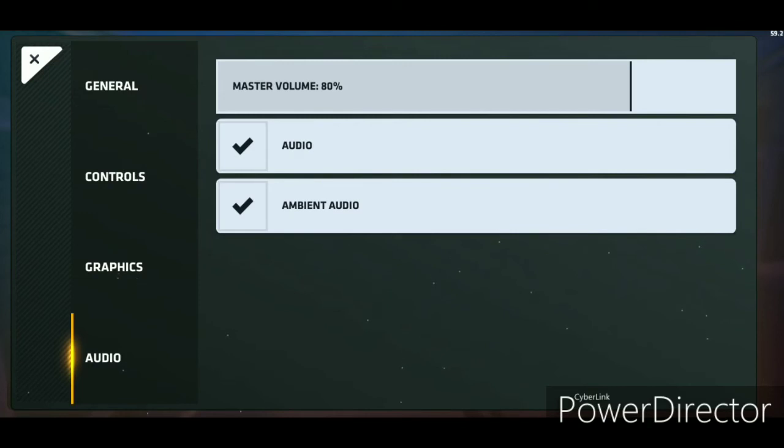Onto the master volume. I use master volume at 80. Audio is always on. And ambient sound, this is something that's not necessarily needed in the game. I do have it on. But ambient sound is basically just background noises, such as the birds and the dogs.